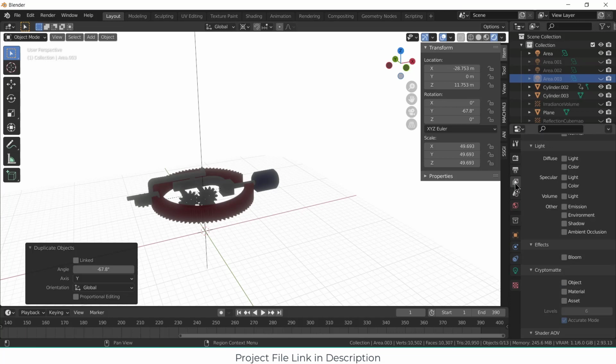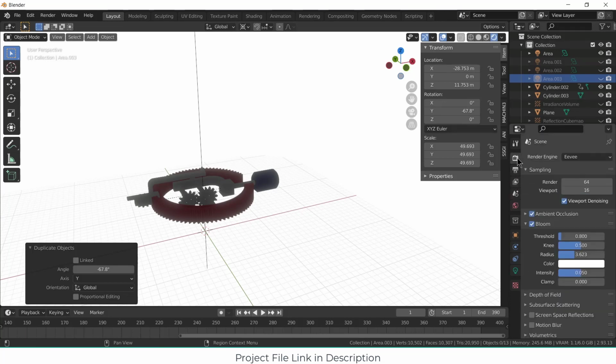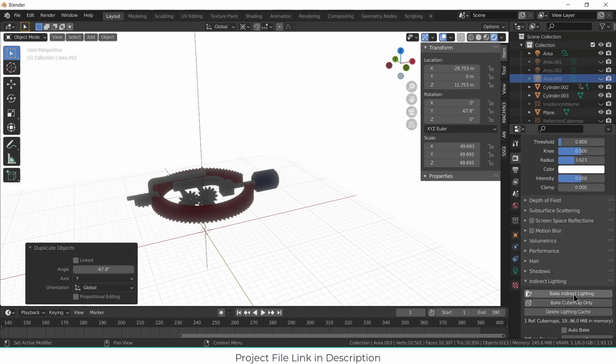And I need to bake the indirect lighting. Now you see this looks much better.